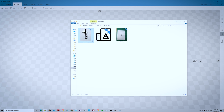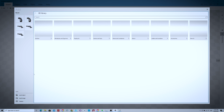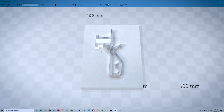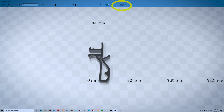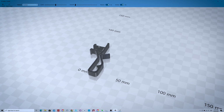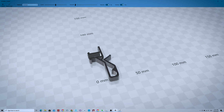And for the second step, I can just open this file in Microsoft 3D Builder. It's a free program on the Microsoft Store. As you can see, it already created an inverted 3D object. Now you can just click the inverse button at the top to create a normal 3D object. You can also play around with the sliders at the top to adjust it a bit, but this looks pretty good.